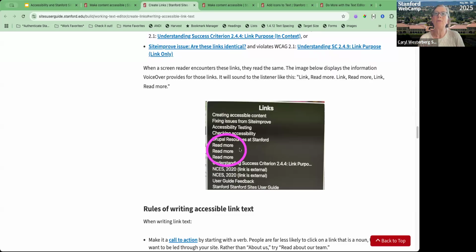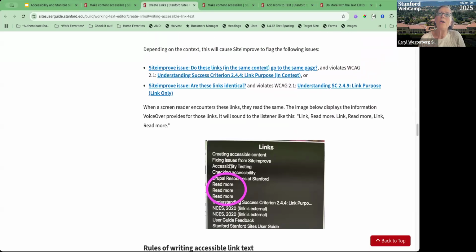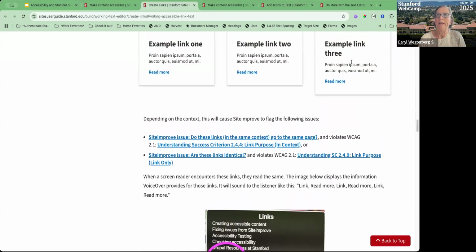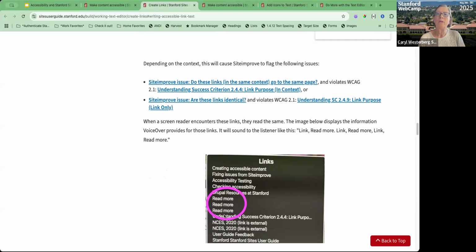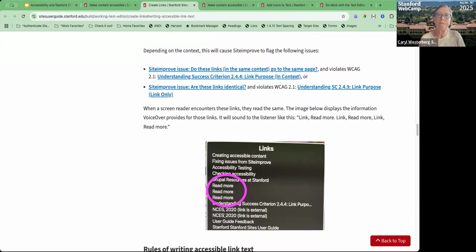This is a links menu from VoiceOver. And it's going to say read more, and read more. If you're looking for a particular card, say example link 3, you're not going to really know which read more link it's supposed to be.